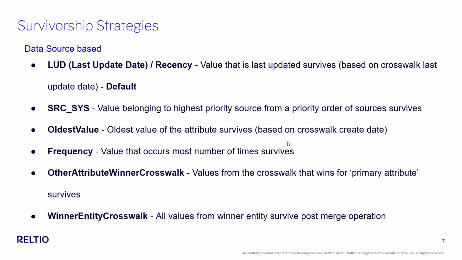Okay. Could we just set a custom attribute to support a relationship? That might work. Again, I think it might be possible depending on how complex the use case is. The only thing I can think of is somehow using the other attribute winner crosswalk for this custom attribute logic. If you can define your custom attribute to somehow relate to the survivorship of other attributes, maybe it is possible, but it needs to be tried before actually confirming anything. All right, I'll continue.